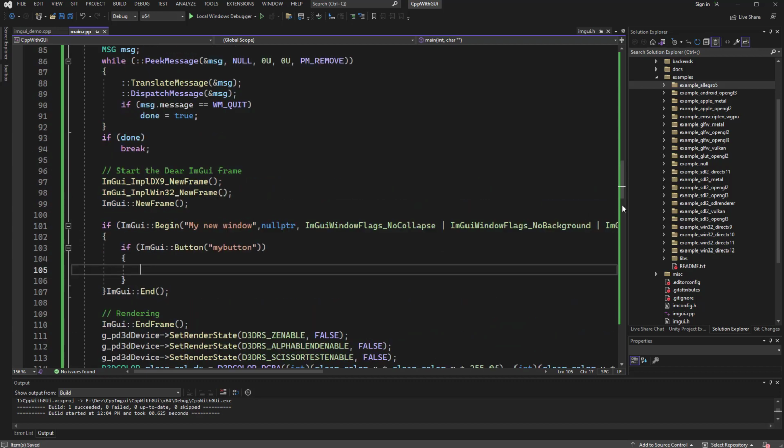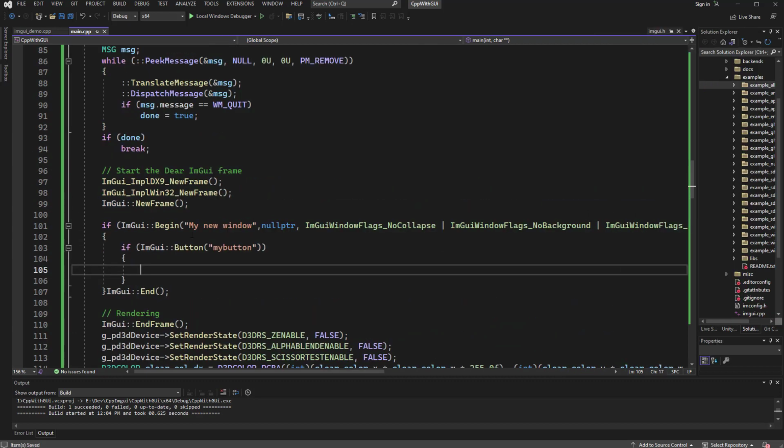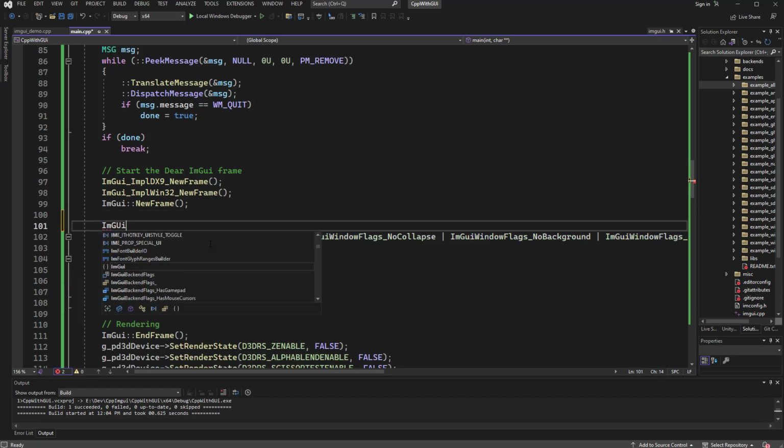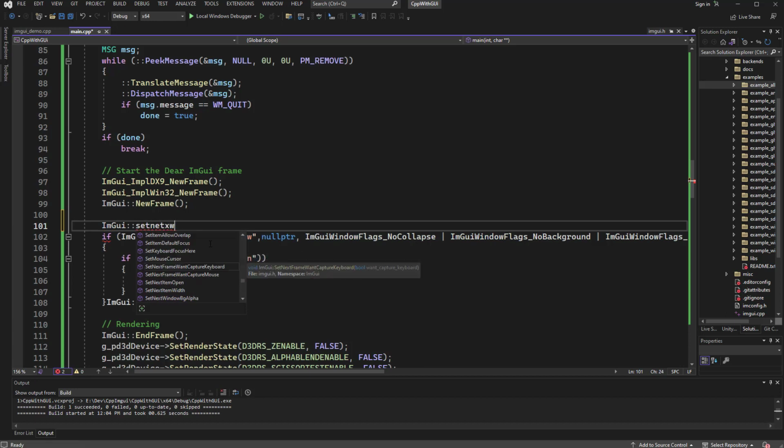If you want the window to be where you want it to be, you can actually say ImGui set next window position, right?